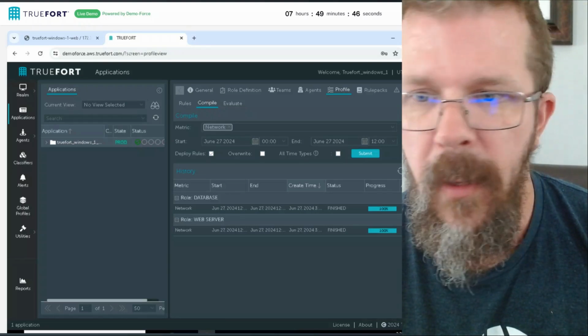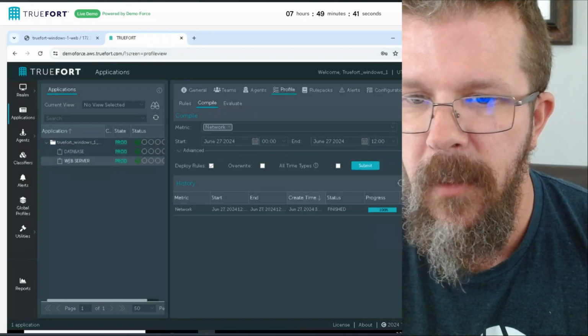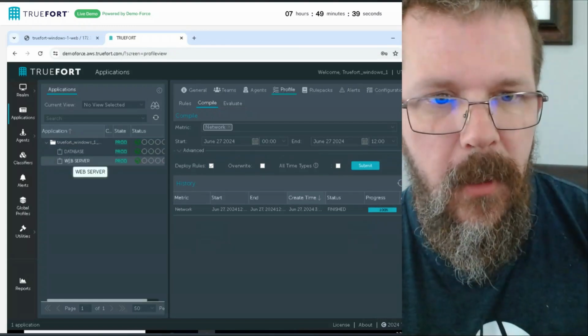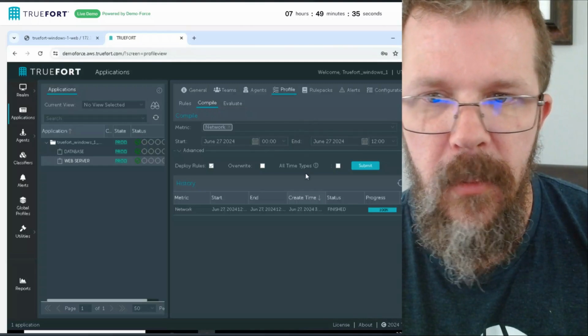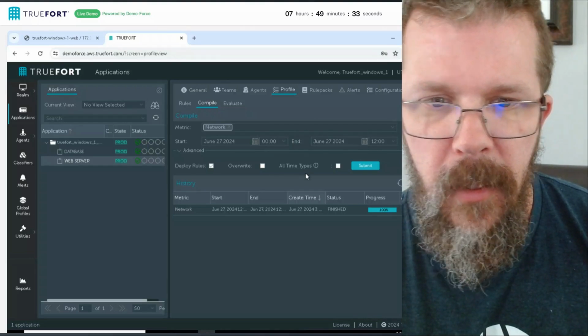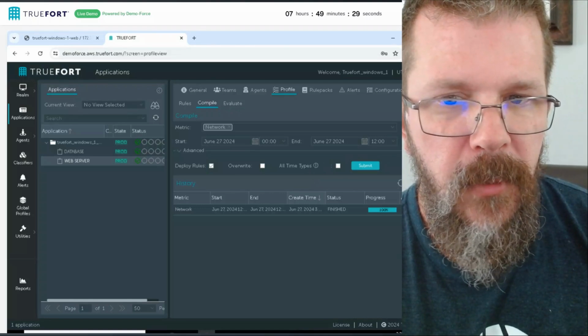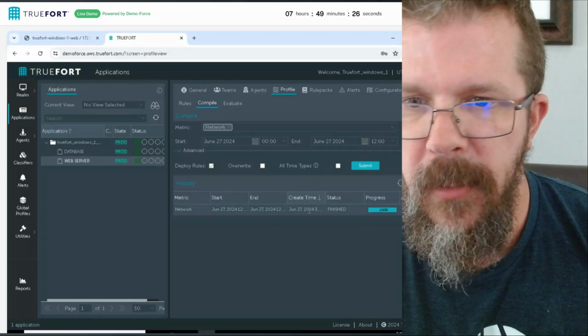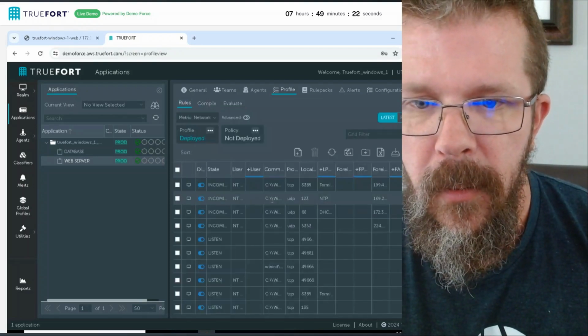So view the behavioral policies, be in this view. Okay. And then if we go down here, we can click on these other pieces. So this is the web server. And then go to the rules sub tab, which is this side of it. So, yep, rules generated using machine learning. Okay, I'm just looking for the rules. Oh, there it is. If I could read. So there's all the rules.